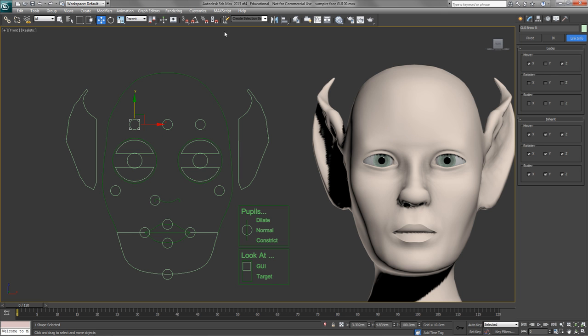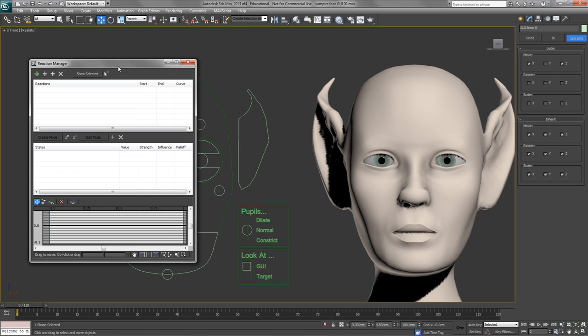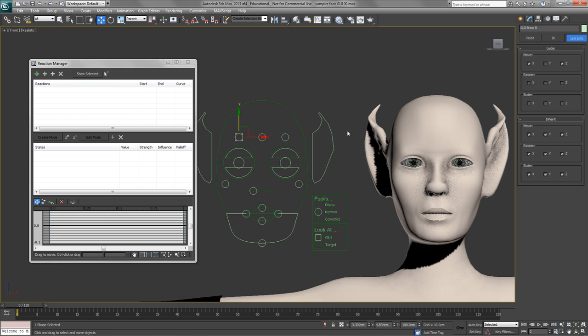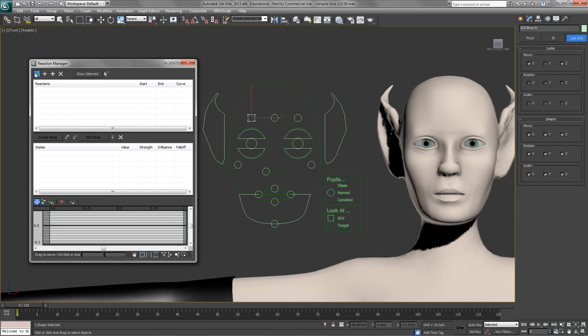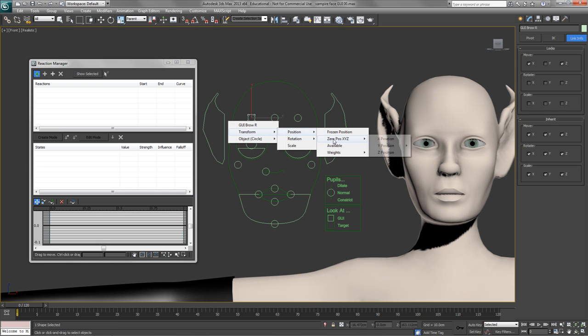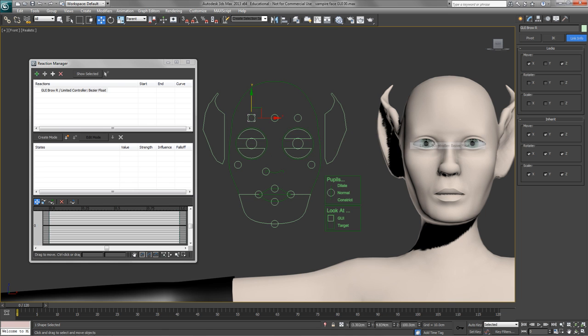So to instigate this, I'm going to my reaction manager and try and rearrange everything on the screen so you can see it all, and add master. So then I come over here and I choose this transform position in this zero position XYZ. And then it's the Y position, and what you have to do is you have to choose this thing here called limited controller. It's a little bit of a pain because it means that that name there doesn't tell you that it's the Y direction, which can get a little bit confusing, but we have to live with that.